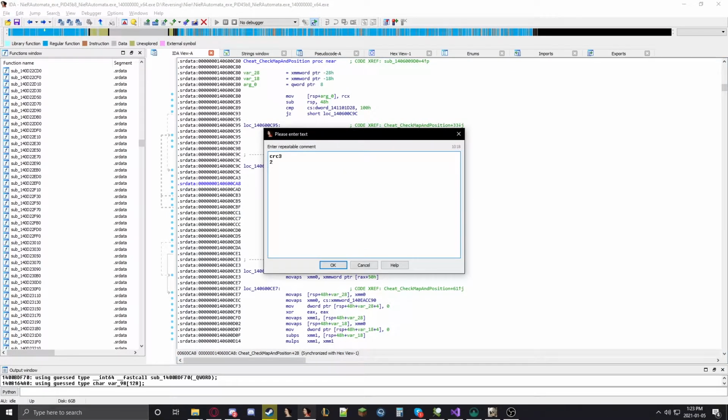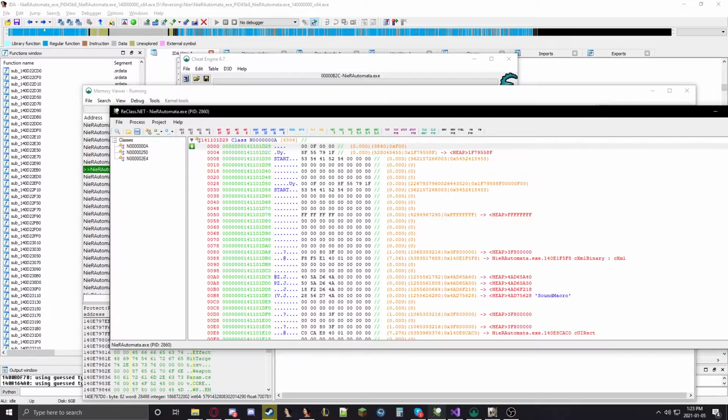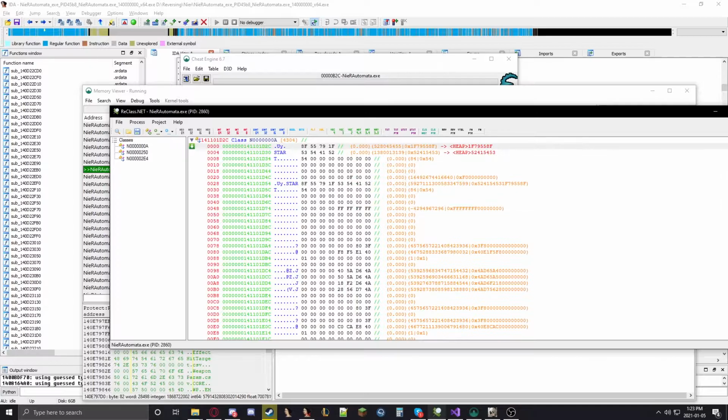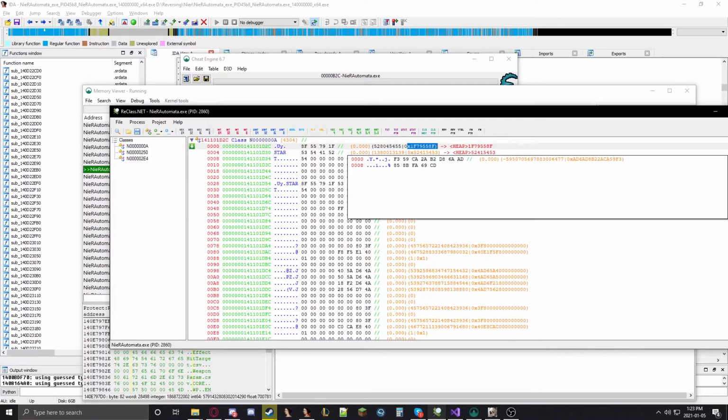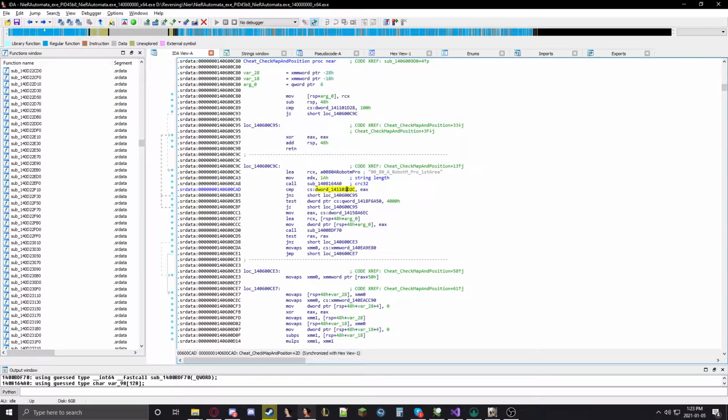So string length, CRC32, and then EAX is the string, and then it puts it into here, which we can assume is the current CRC32 hash of the map that we're in. So it compares it. Okay, so it compares the hash of this to our current map hash right here.